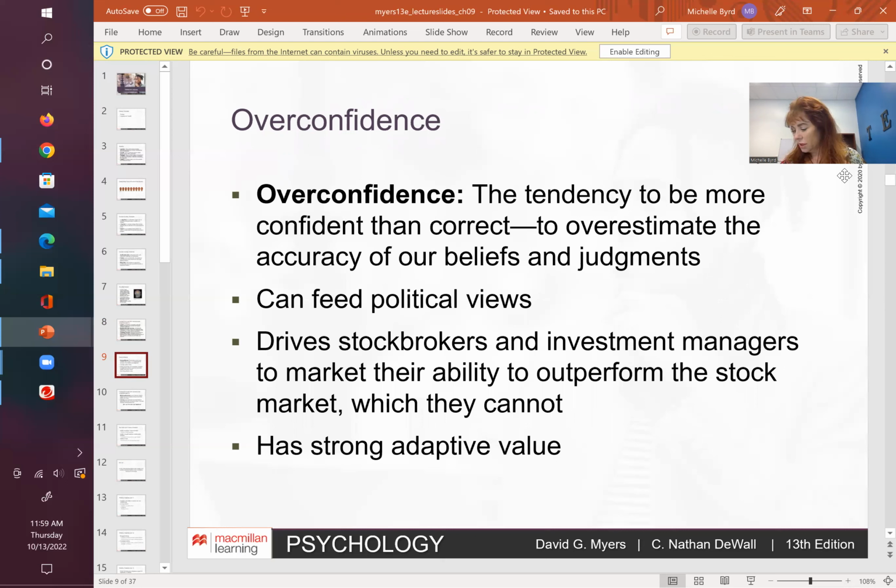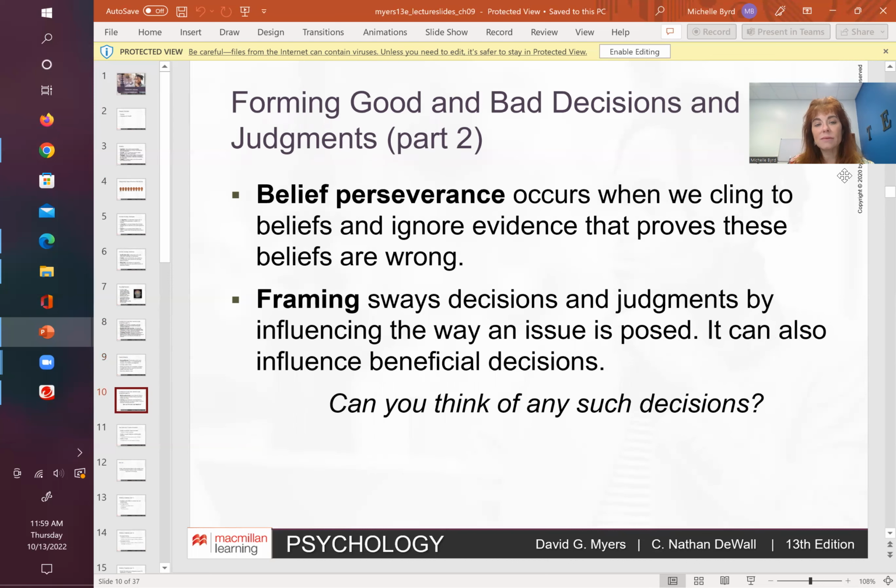This is where our decisions and judgments are affected by overconfidence and belief perseverance. We want to survive, so we want to persevere, and it causes us to frame things differently. And again, that goes back to that fear, and it can happen very much with our political views as well. And the stock market gets influenced by that as well. And the fear factor is going to be more on page 330. And it helps cause the way that we frame things.